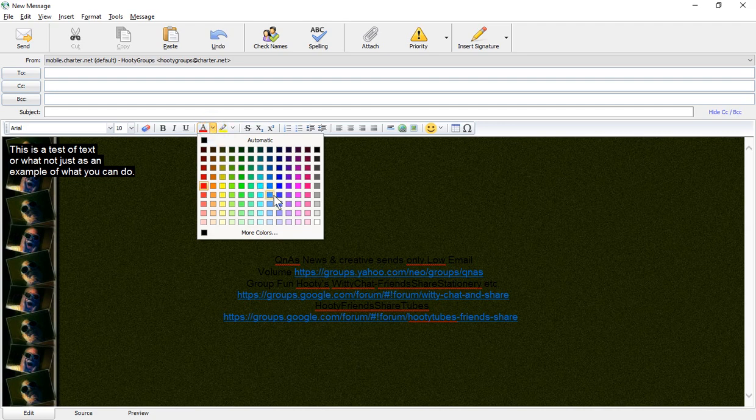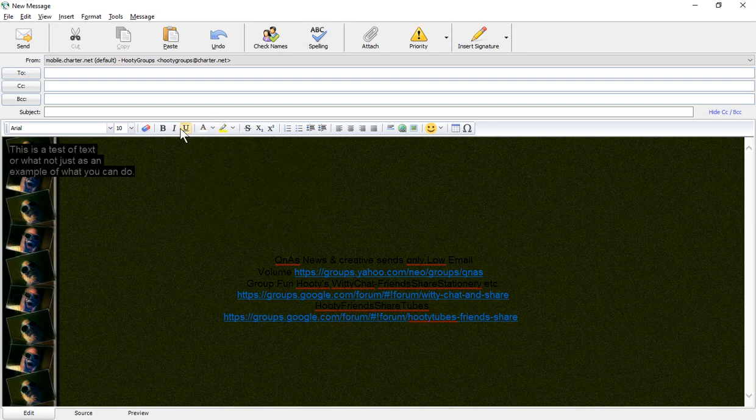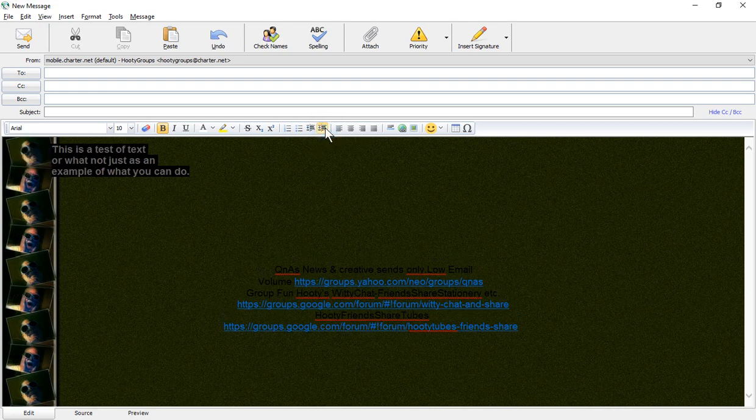Here's where we change colors at. I'll just make it white and bold. And let's see, that will show up good. Now we need to move this over, so let's select the text there. And over here we have increase indent or decrease indent. So let's increase it and move that text over just by left clicking on it. And now the text is pretty much where we would want it for a side border.